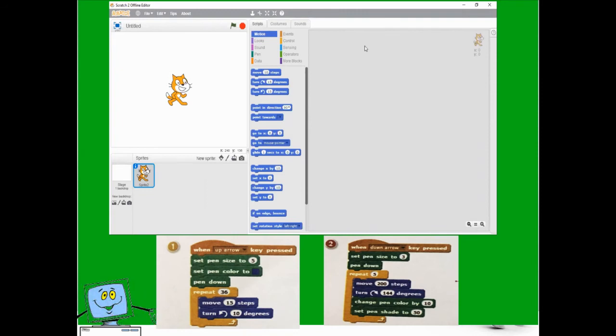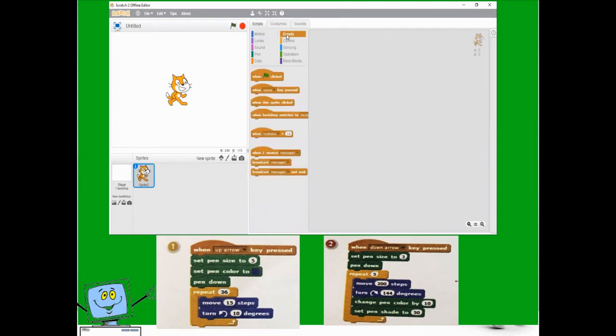So first we have script 1 with the first block, which is when up arrow key is pressed. This block can be found in the category Events. So let me click this one: when space key is pressed, then choose up arrow key. There you have it.